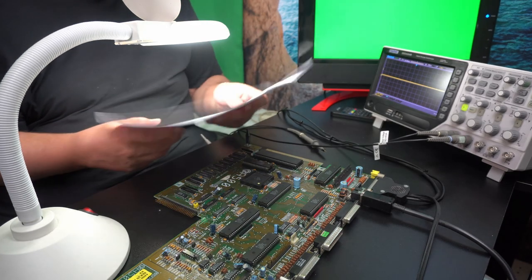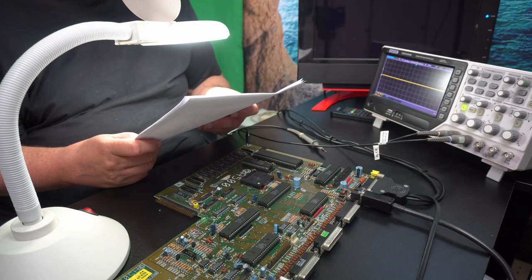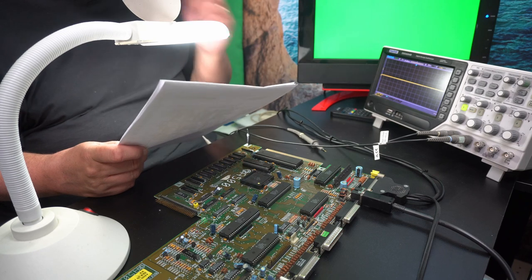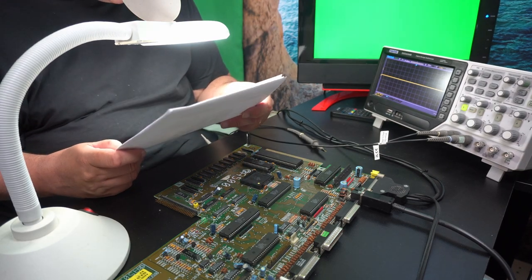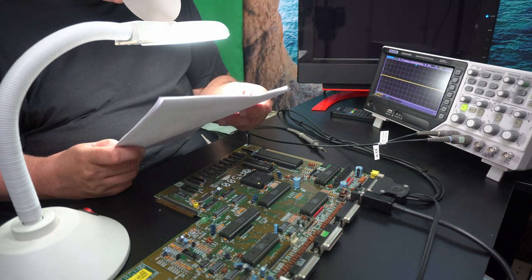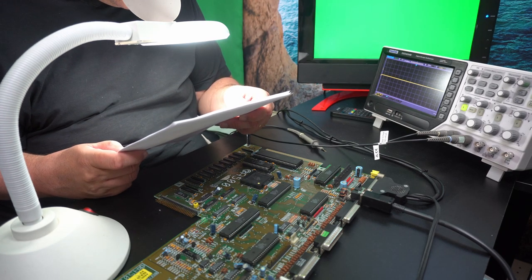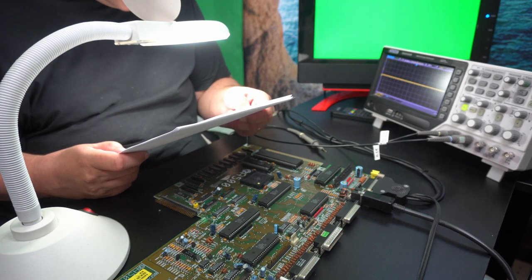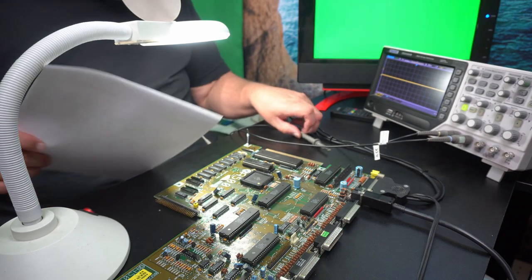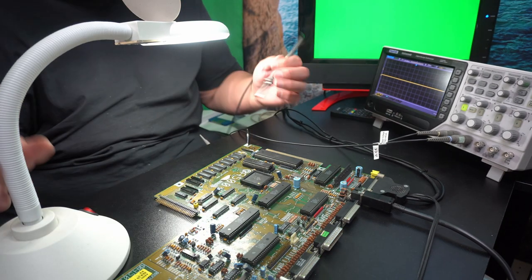So I don't know. I think I'm going to check the control signals for the buffers and latches first. So let's look at the buffer. Those are the 244s. So that's one. Let's see what kind of a signal we get there.